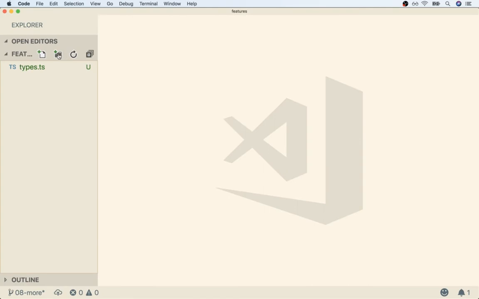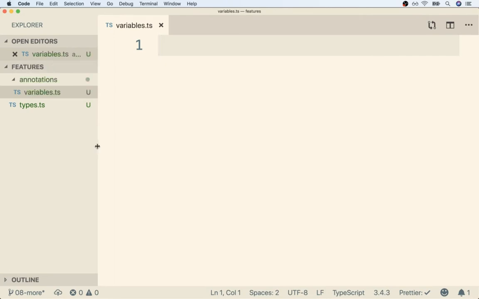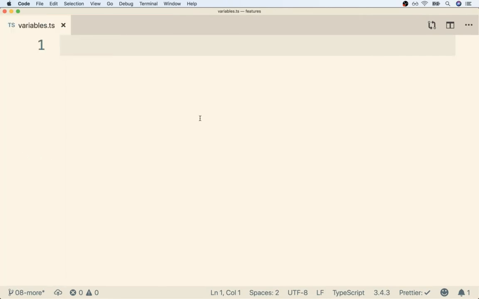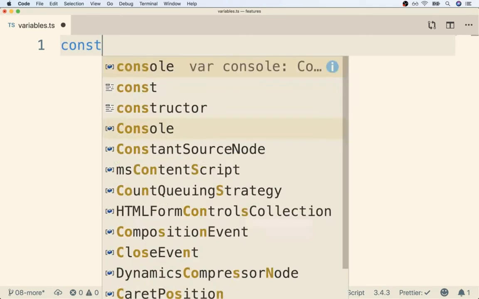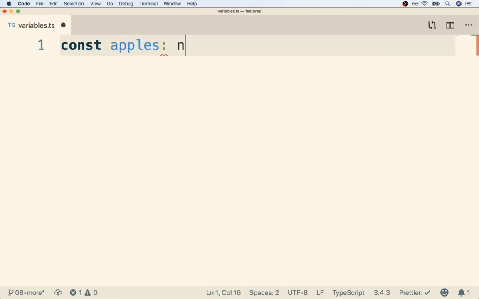All right, so I'm going to change on over to my editor. And inside my project directory, I'm going to make a new folder called Annotations. We're going to eventually create separate files inside this directory that are all related to type annotations, so we're going to organize them all inside of here. Inside this folder, I'm going to make a new file called variables.ts. And then inside this file, I'm going to write out my first variable declaration that has a type annotation. So I'm going to write out const apples is going to be a number. I'm going to set that to 5 like so.